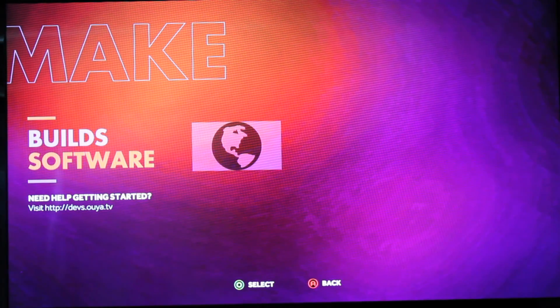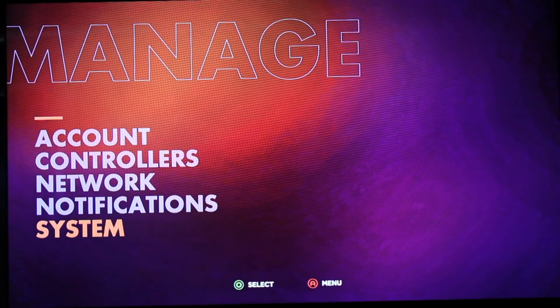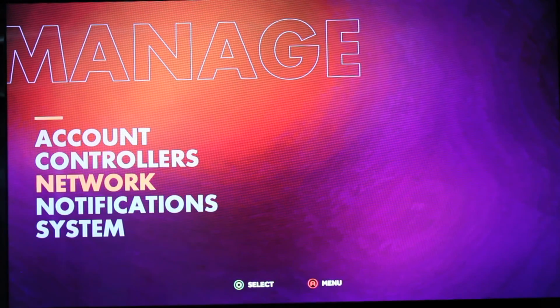And I know that the Ouya is pretty much made for developers and people to make games. Yeah, it's a very developer-friendly console. Probably one of the most developer-friendly consoles that I've seen. It's good and bad. It's good because they have more freedom, bad because any person and their dog can make a game for it.